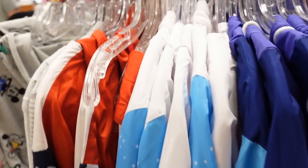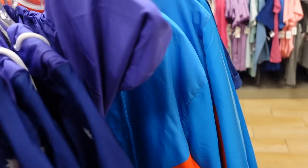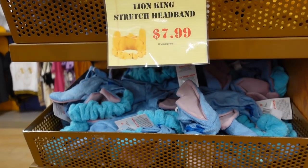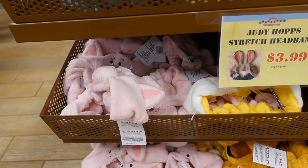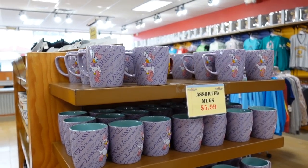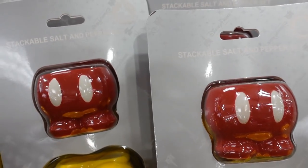They also have some windbreakers, which are a pretty good deal. They have the America one, a Fantasyland one, Lady and the Tramp, and the Pixar ball. Their prices are really good — $20, they all used to be $50. They even have some stretchy headbands — Lion King, Stitch, Mike Wazowski, Buttercup, and Ham. They do have some BB-8 light-up tumblers for $7.99 — they were $24.99. So cute! They have a ton of mugs for $5.99, and some salt and pepper shakers for $7.99.